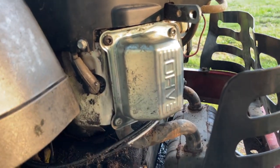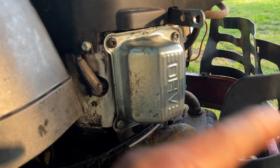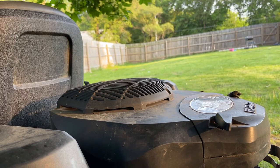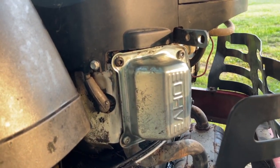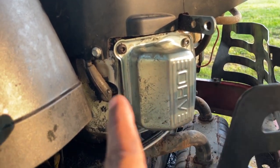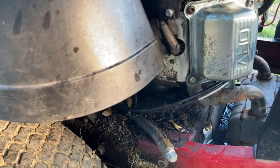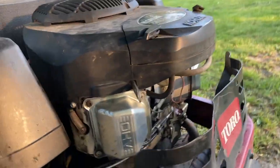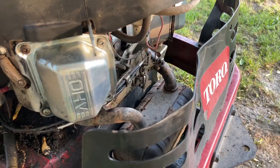So we'll be back in about an hour to tighten them down, both sides, and then we'll be out tomorrow. We'll let it sit overnight. It's about maybe 5:30, 6 o'clock in the evening. We'll let them sit throughout tonight. Tomorrow we'll start this thing up and drive it. So tomorrow afternoon I'll be back out here and I'll finish this up. We're gonna pressure wash all this off, clean the machine up really good, start it up and then do some mowing. But we're good. Be back out here in about an hour and tighten everything down.